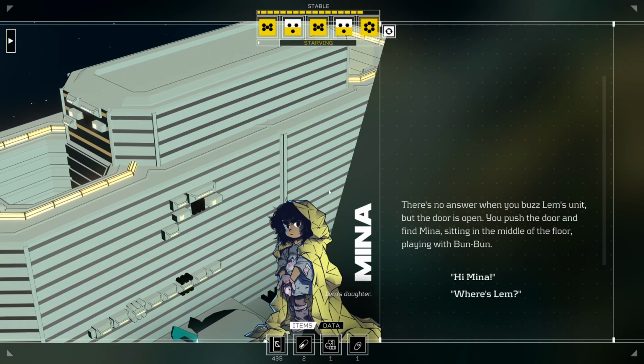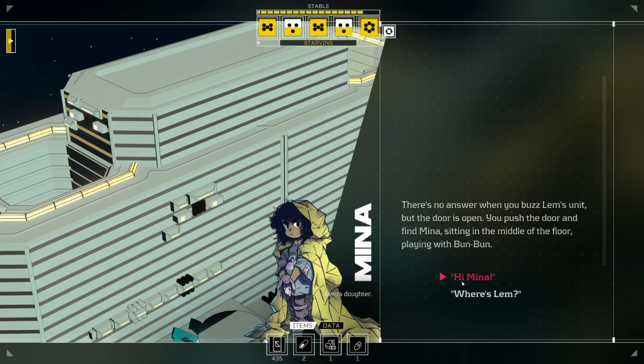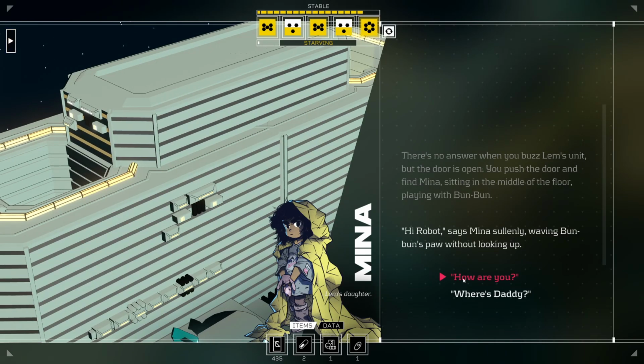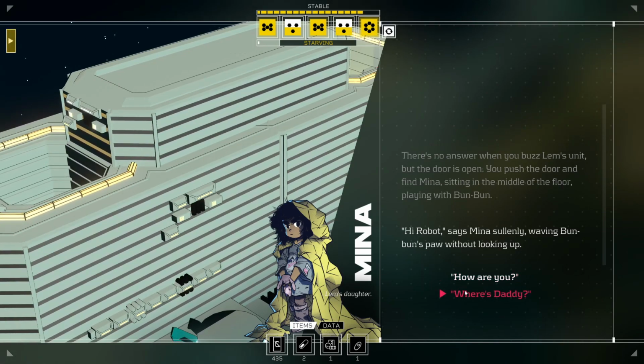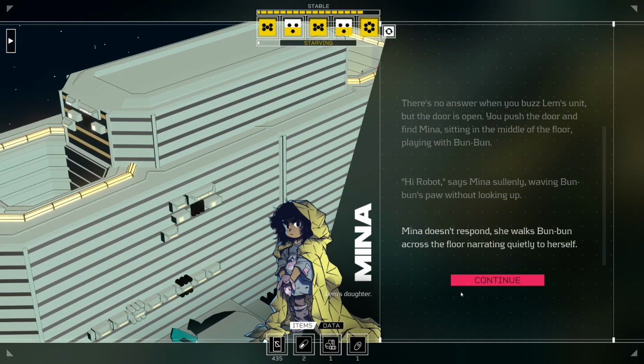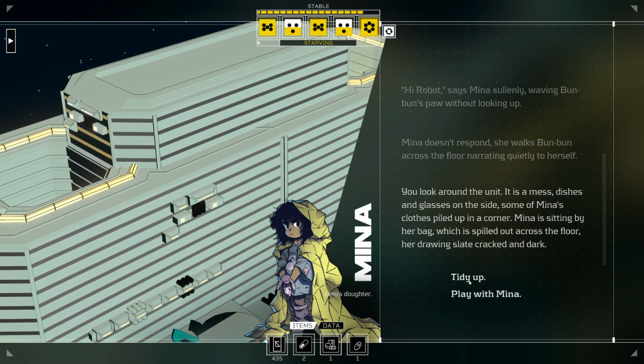There's no answer when you buzz Lim's unit, but the door is open. You push the door and find Mina sitting in the middle of the floor playing with Bun Bun. "Hi, Mina." "Hi, robot," says Mina suddenly, waving Bun Bun's paw without looking up. "Where's Daddy?" Mina doesn't respond. She walks Bun Bun across the floor, narrating quietly to herself.